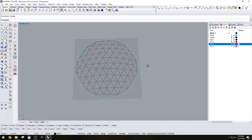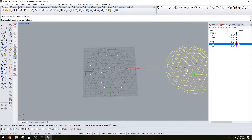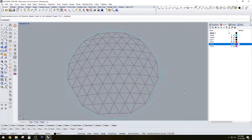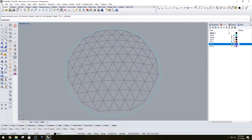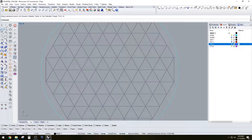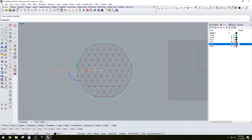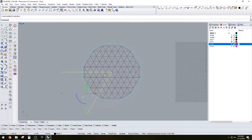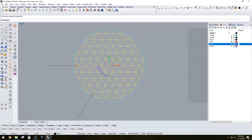Now that we have the geometry here without any thicknesses, let's go ahead and copy this over so that we don't mess with the original, then hide that one. Let's focus on this pattern. Now that we're here, let's make sure we know exactly where the center is. The center of the pattern — going to the top view — is here, and it's symmetrical. So what we want to do is keep this portion and disregard the rest because it is symmetrical and we can copy those over. Let's keep those lines and start ungrouping these.